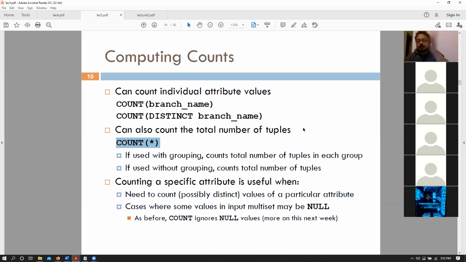So we can say count star from this table, and that would give me the number of entries in a table. Maybe I just want to display the table. If it's a smaller table, let's say 100 rows or something, I can check with count star to get the number of rows, and then just print out that table. If it's a larger table, I may have to print out a subset of that table, right? So the use case for count star is different for different problems, but essentially it counts the number of tuples in a particular table or a value.